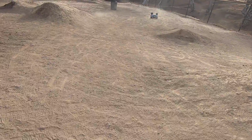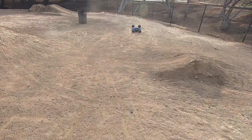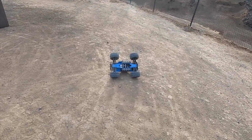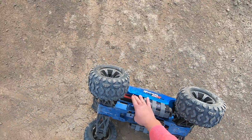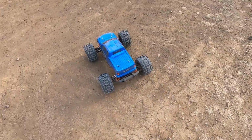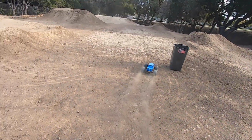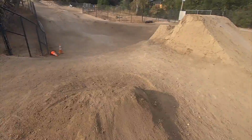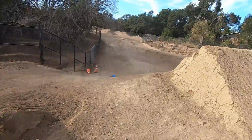It's what they call a durability test, right? It came off that jump pretty sideways. Seems alright. Definitely needs thicker diff oils though. One thing I'll say.